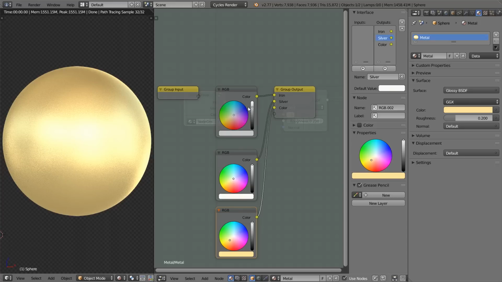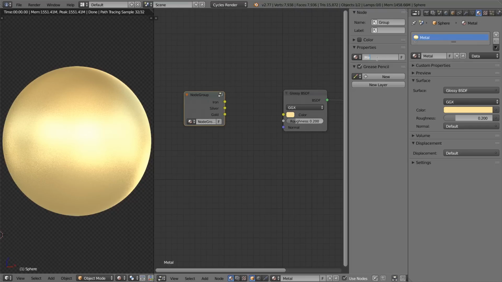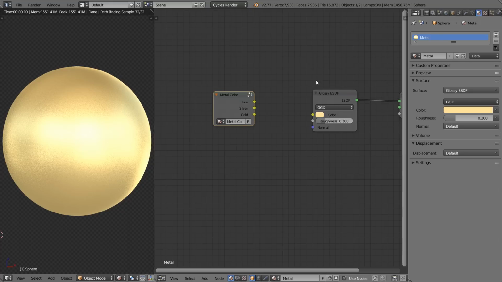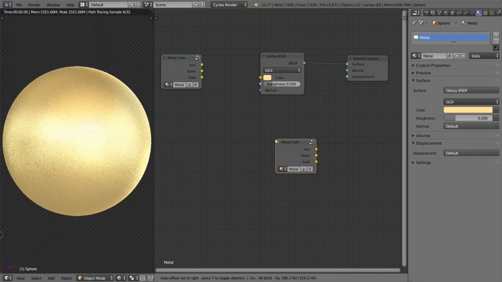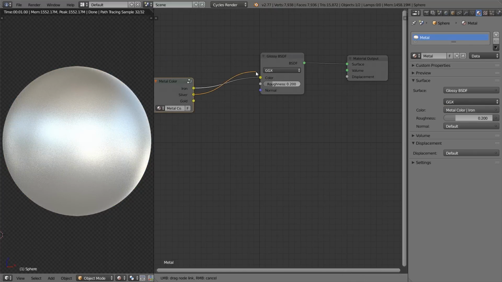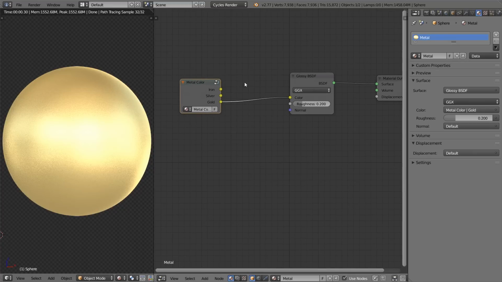So then in the future when you're creating something and you've got a number of things, you can bring in this node group. If you give it a proper name like metal color, then next time you're making another group, you can just go, oh, bring in my metal color. I just drag that in there, and now I've got iron, and then I've got silver, and then I've got gold like that. So you can do that for all of them if you want. It's completely up to you. In any case, so there we go. That's basically it. You just want to try and get the coloring basically right.